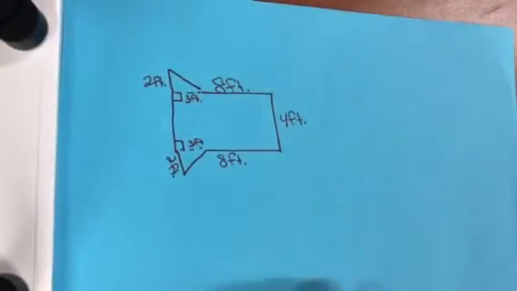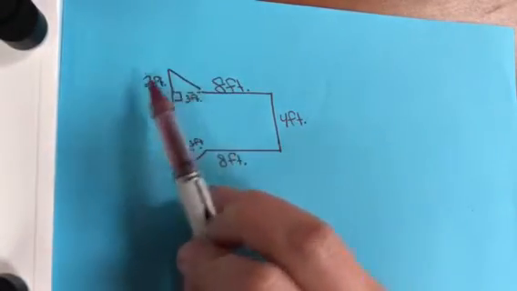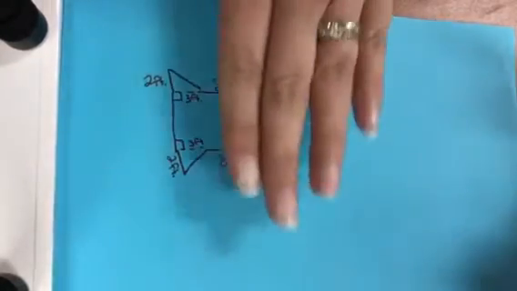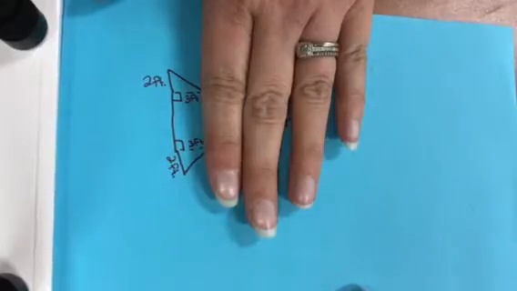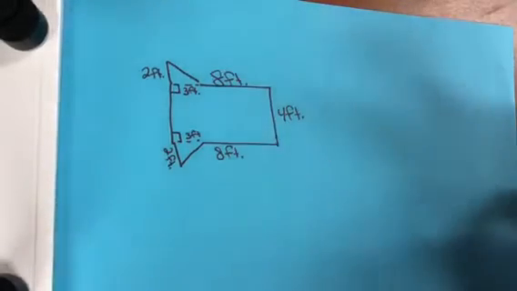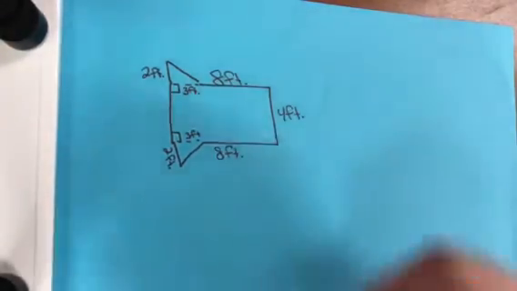So let's find the area of this figure. If I look at this figure, that's not a familiar shape. But I can see a triangle here, a triangle here, and a rectangle here. Or a trapezoid and a rectangle. There are so many different ways to do this. I like triangles because I hate the trapezoid formula personally. But you can do that, it works.